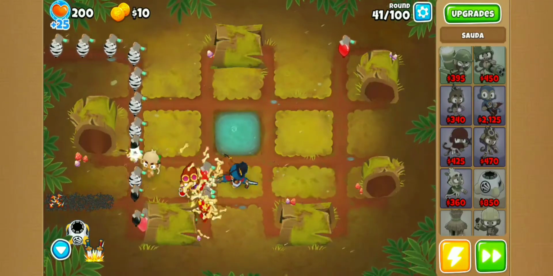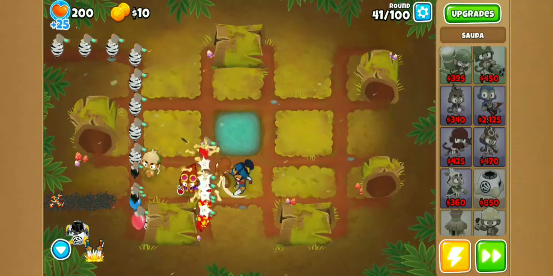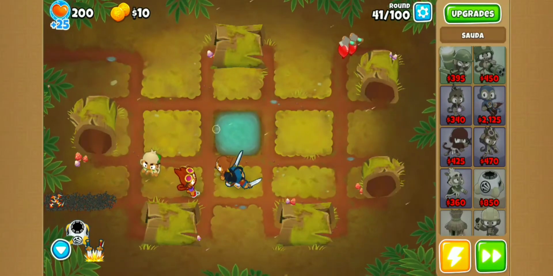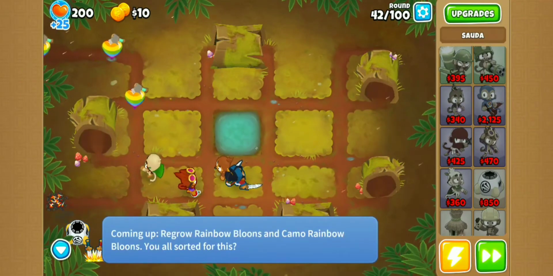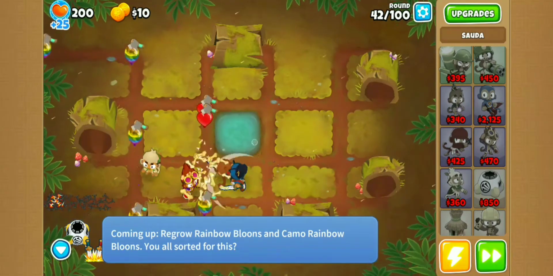Other than that, though, putting Sorda on strong is of course required for round 49 to make sure her abilities land at the right spots, and it's also better from just a late game standpoint, because if Sorda's focusing on something like a wave of zebras as opposed to mobs, the mobs are going to pop later and then we're just going to have less time to deal with them, so that's why I normally put Sorda on strong.